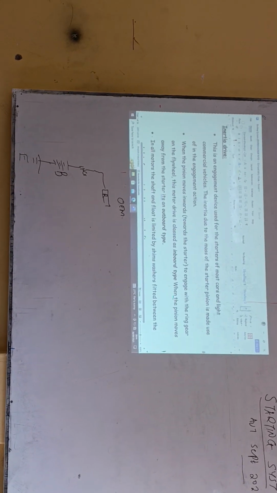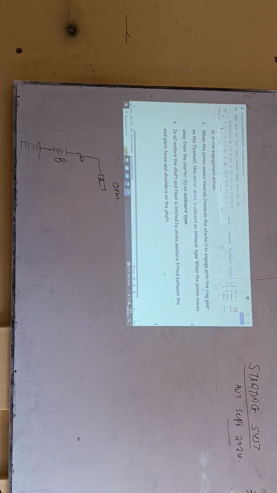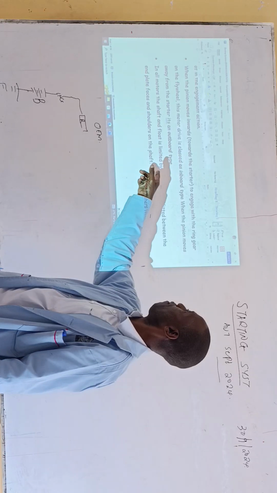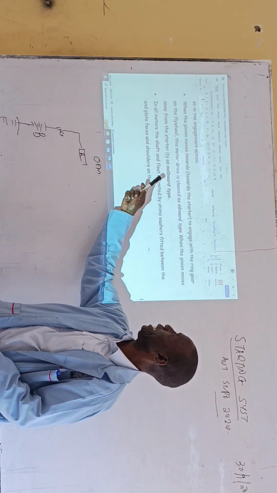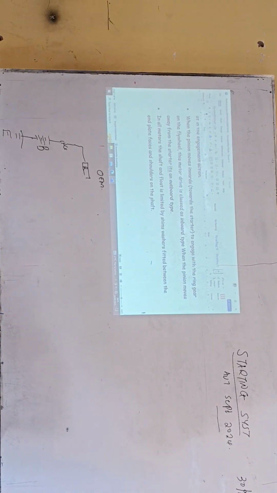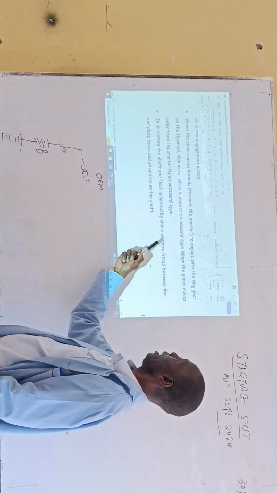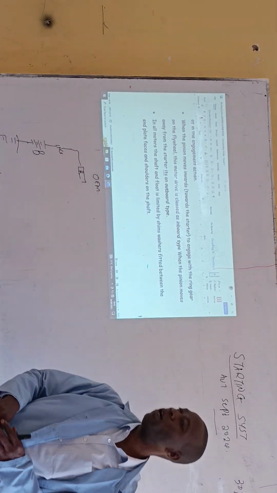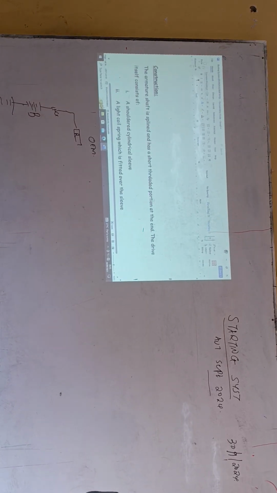Now, number two, when the pinion moves inwards towards the starter to engage with the ring gear on the flywheel, this motor drive is classed as an inward type. It's an inward type of system that we're talking about. In all motors, the shaft end float is limited by what we call shim washers fitted between the end plate faces and shoulders on the shaft. So these are some of the things that give you the differences between the inertia and the pre-engaged.